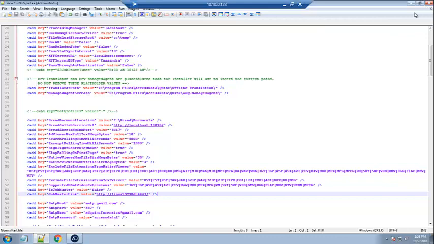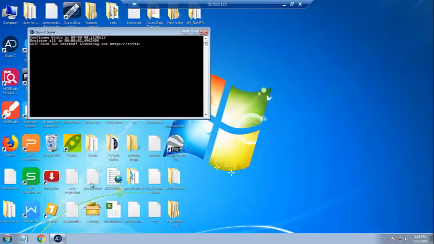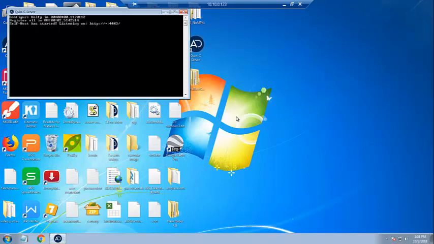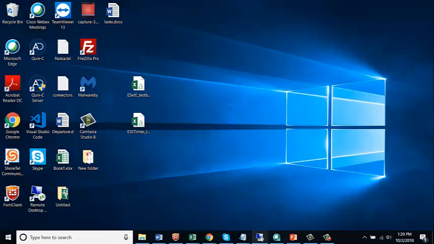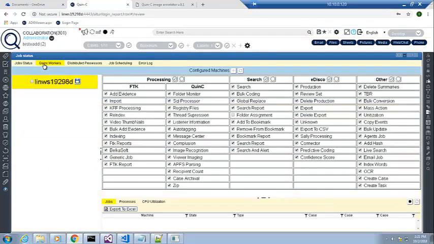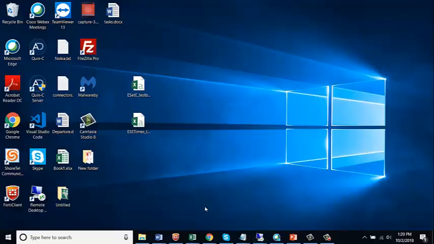So let's go ahead and do that. Restart the listener here just by closing this down and double clicking there. And it's up and running. Okay, now let's go back to the other machine and set up the workers. Okay, so we've added a worker to this environment, and now we want to configure it. So we're going to go ahead, click here, and now we have to get the machine name of the new worker we added.